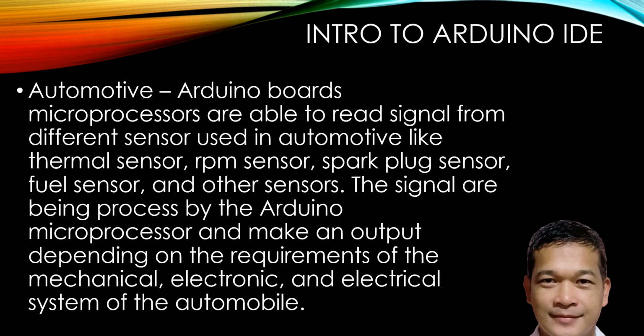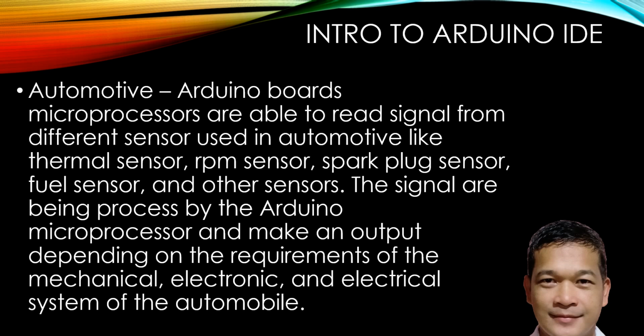Arduino boards, microprocessors are able to read signal from different sensors used in automotive like thermal sensors, or the temperature sensors, the RPM sensors, kanang kusgon sa katuyokon sa imong ligid, or sa imong makina, to identify kung unsa na kakusgon ang imong speed, or imong acceleration. And the spark plug sensor, kung mabalaan nimo kung iyang kainiton, and ano sa iyang spark. Identify dito kung busted na ba siya or dili pa.